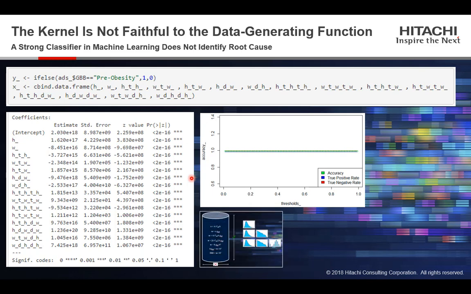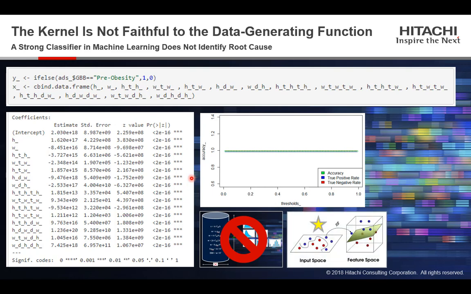So what's going on? Well, the difference is we're not doing science here. We're doing machine learning. And it's absolutely essential we understand those are two different things. So I did successfully pick the blue guys, the pre-obese, out of the rest of the data set. I've done that, and I can predict on it, and I can take action on that. But I'm no closer to understanding the root cause than I was before I did my analytical theory and identified this function of 3 random variables, which I've called the body mass index.